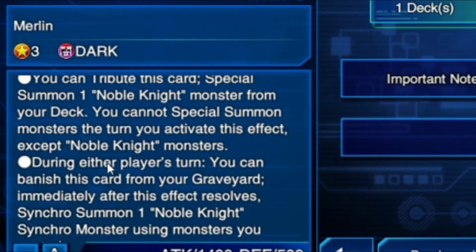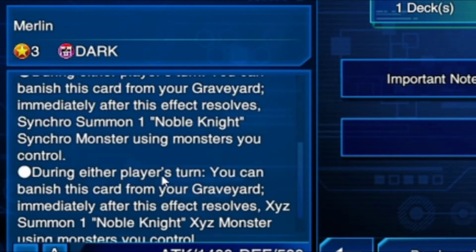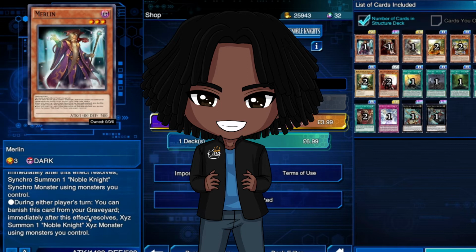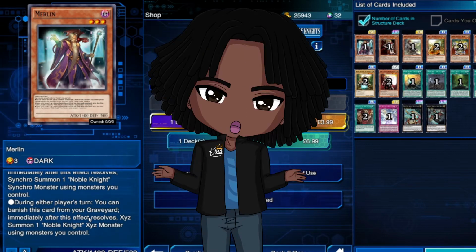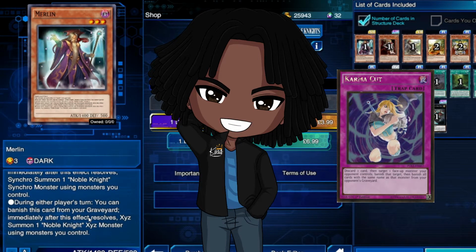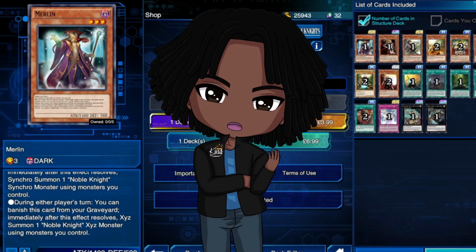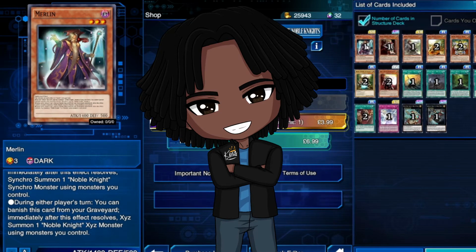During either player's turn, you can banish this card from your graveyard. Immediately synchro summon one Noble Knight monster. Bro, you can banish this card from your graveyard for a free XYZ or synchro during your opponent's turn as a quick play. So let's say your opponent targets a card with an effect, maybe to banish it or something. Let's say you're going against Drytron or something like that. You can synchro summon or XYZ summon just off the bat, just on your opponent's turn for free. Kind of like what Christians does with the card that got put on the ban list, the yellow boy. And that is powerful in my opinion.